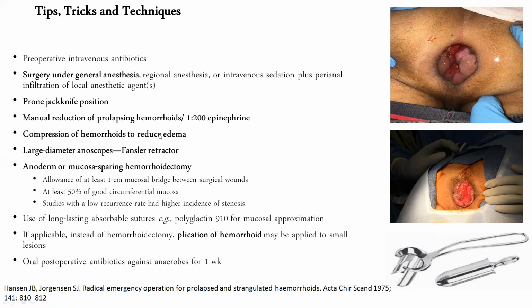I prefer doing these things prone jackknife for adequate exposure and comfort. It also allows your assistant to actually help you well. You want to manually reduce the hemorrhoids to shrink and to reduce edema and reduce the distortion. You can inject epinephrine 1 in 200, which can aid in accomplishing this.